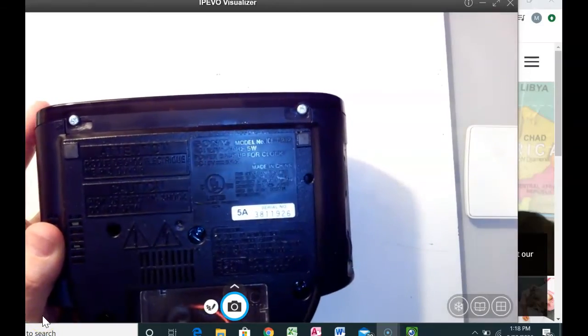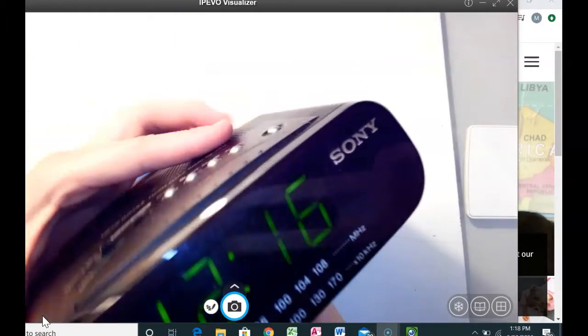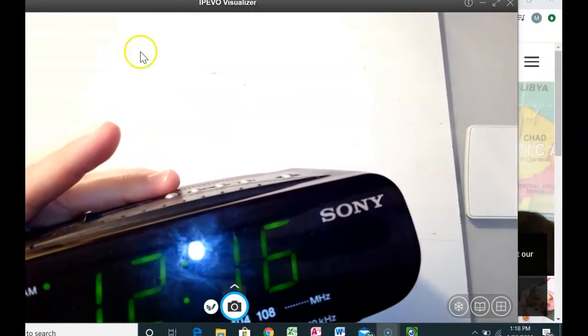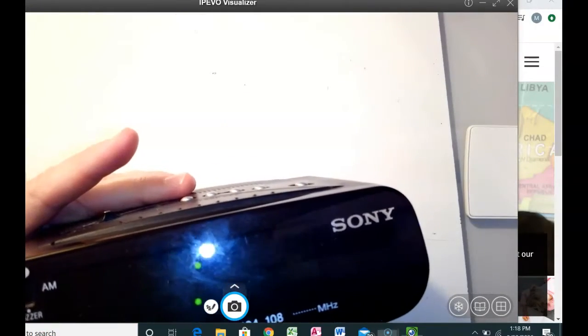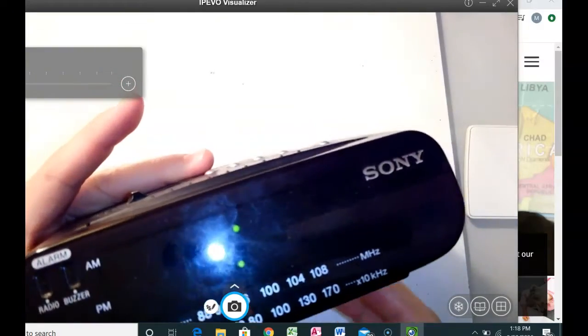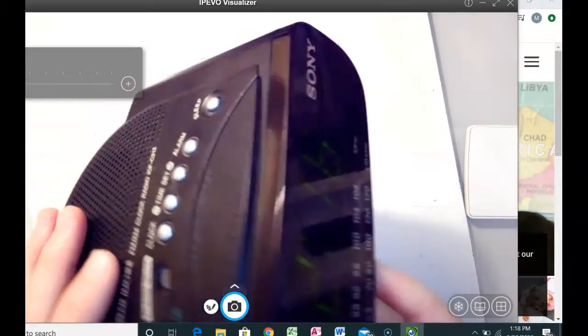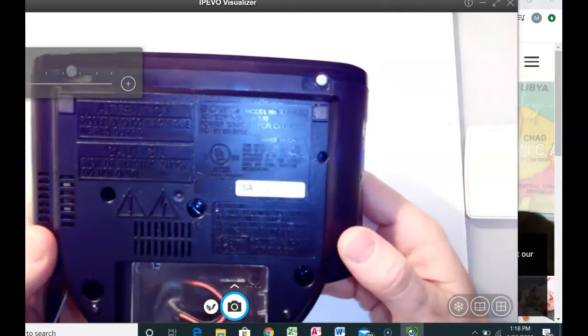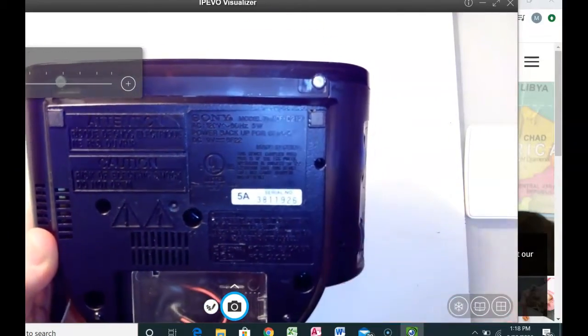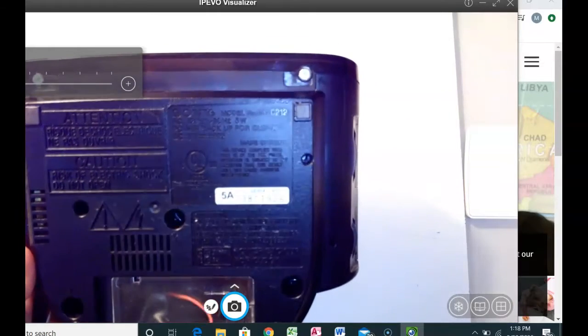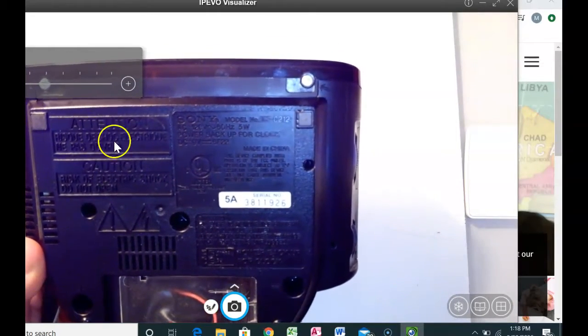Okay, so we're going to do this first. So this is the actual clock that we have here. Let me see if I can zoom out a little bit. That's as much as I can go, you guys, so be patient with me. But if I look on the upside down part of almost any appliance, it has to be stamped in here.